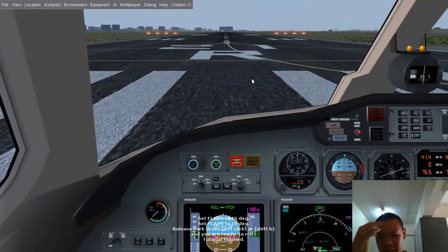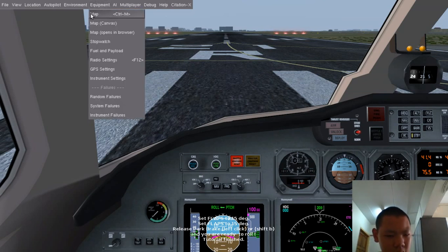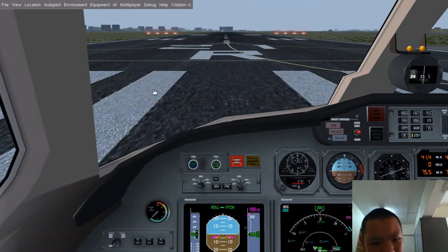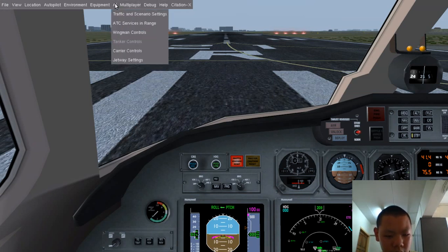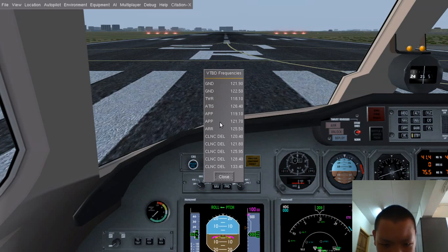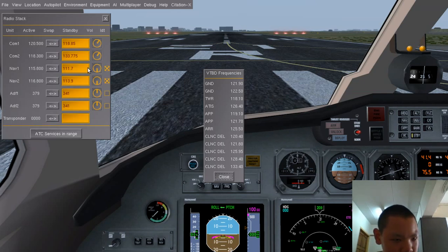Before I roll, I actually need to set the FMS and those things. Actually, we should get the settings from the ATC, but I'm getting it from here. It's Q1014. We know the wind because we know it's runway 21. So we basically need to get the ATIS. The ATC service is in range. For the ATIS for this one, it's 126.40. So hit F12 to bring up this one. Adjust the comm radio. It will be 126.4. Then you hit the swap button.